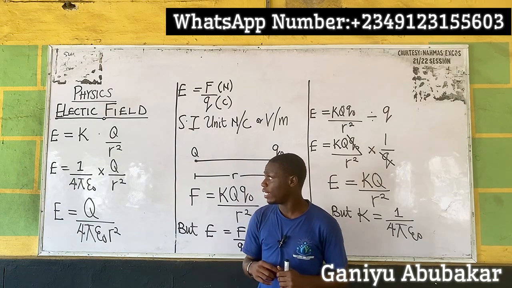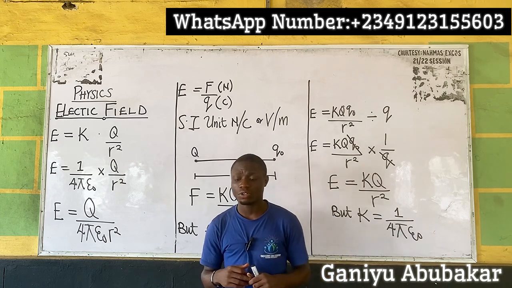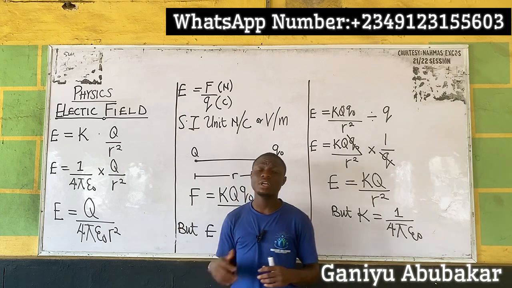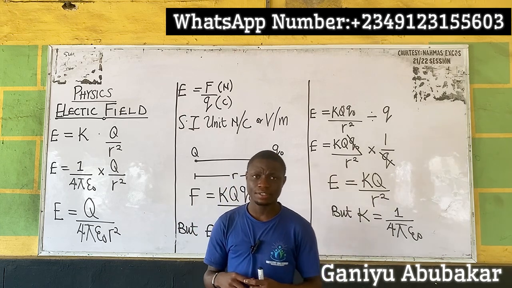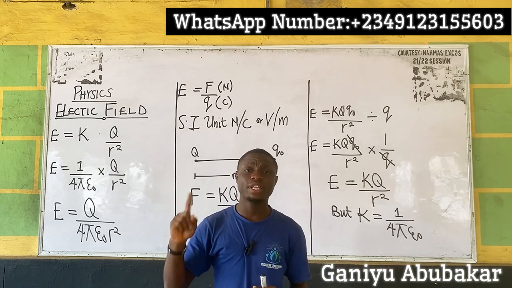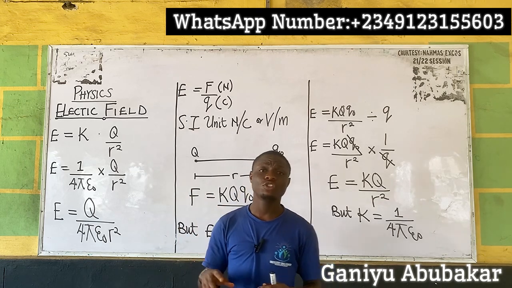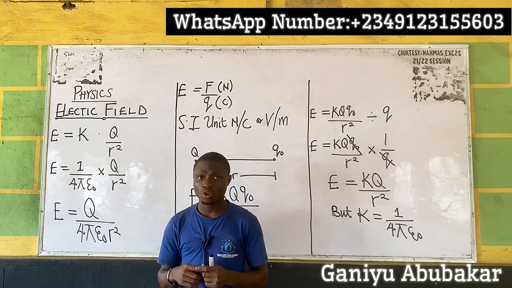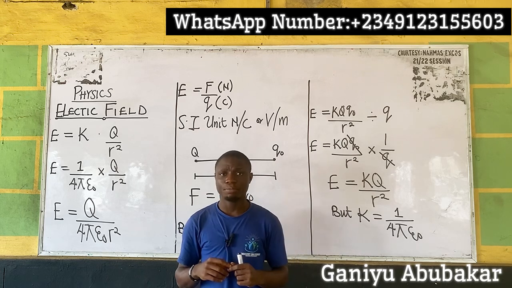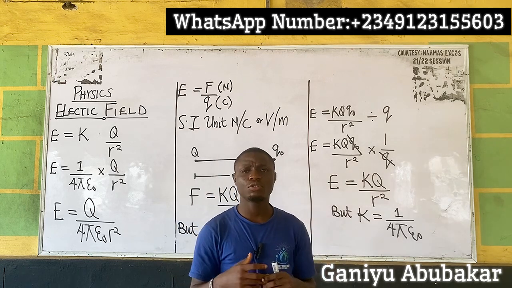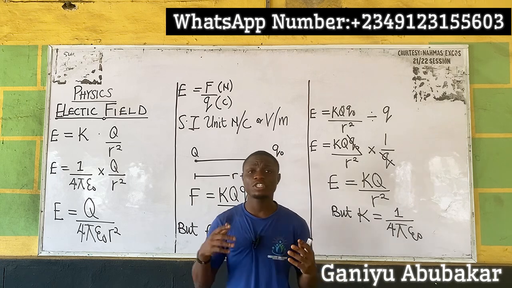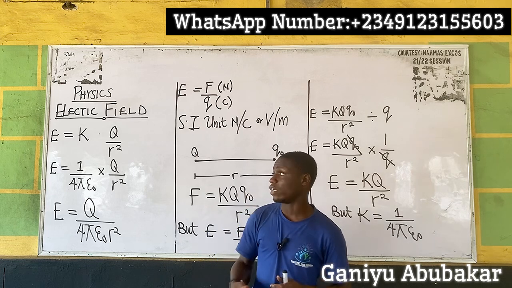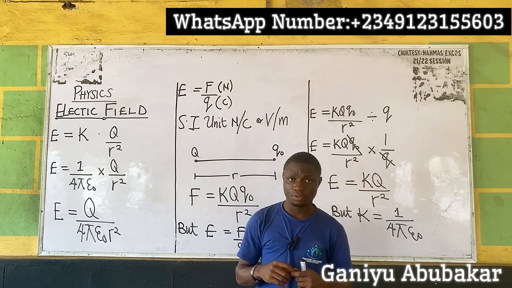At this junction here, let's proceed by solving several past questions based on this concept. Let's solve some past questions based on electric field and electric field intensity. So I gave you three formulas there. The first one is F over Q. The second gives you KQ all over R squared. And finally I have Q all over 4 pi epsilon naught R squared, as expressed on the board. Let's use these three formulas to solve some problems and see how we can possibly solve problems involved in the study of electric field intensity and also electric field.